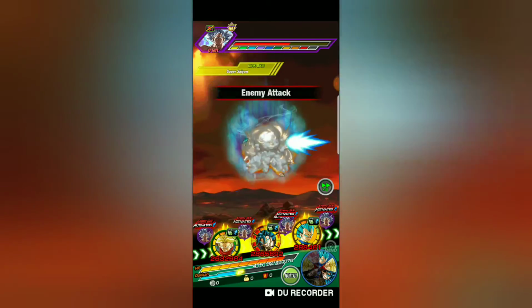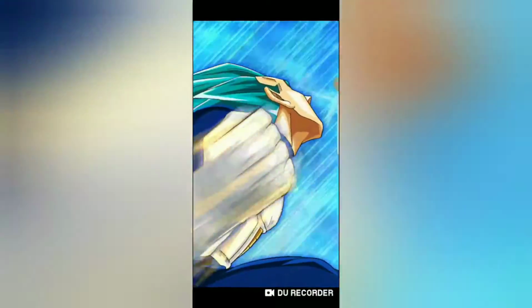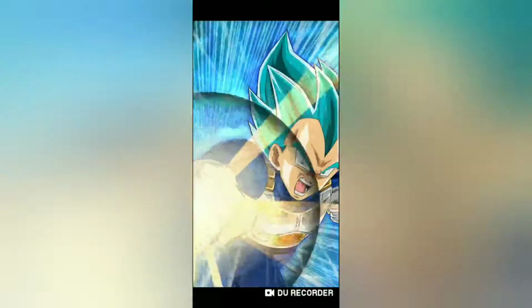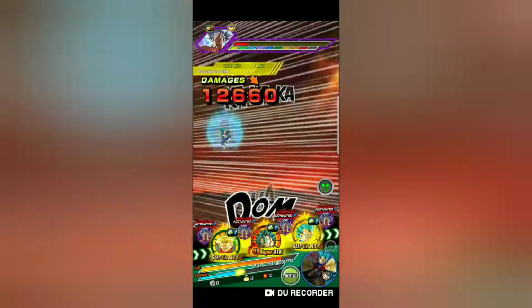I think he dodged it last turn, I'm not sure, because we just ate the super attack. Vegeta hit him in the stomach. Boom. Goodbye. Even though you're not going to do a lot, you're just kind of there to tank a little bit of damage.